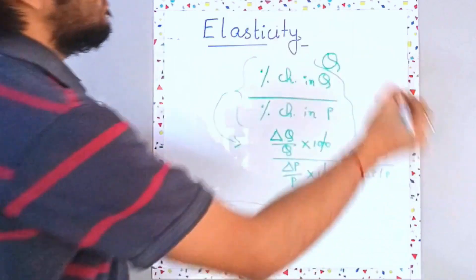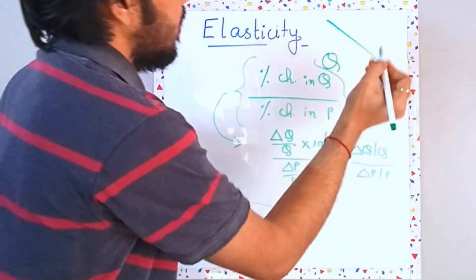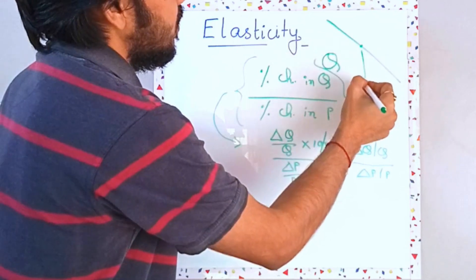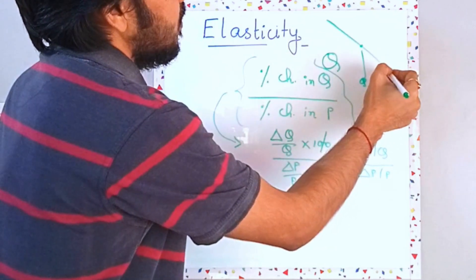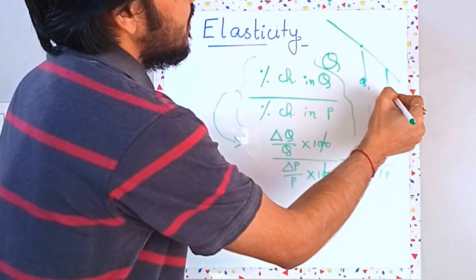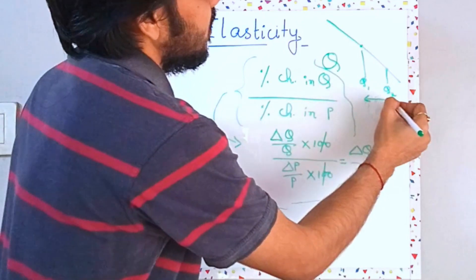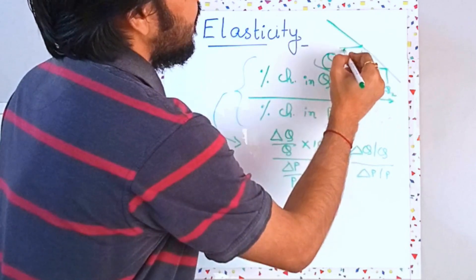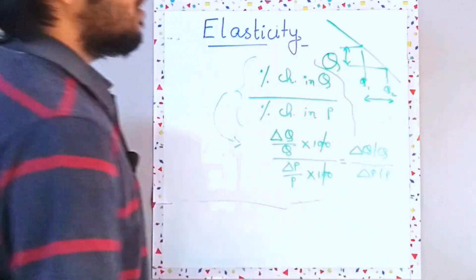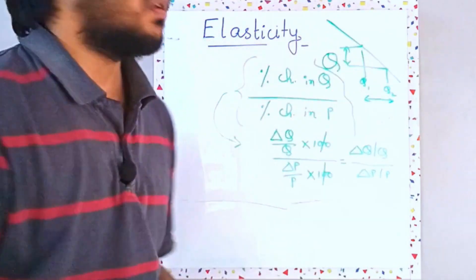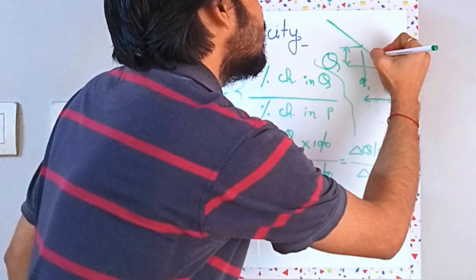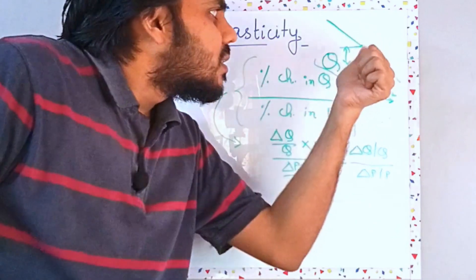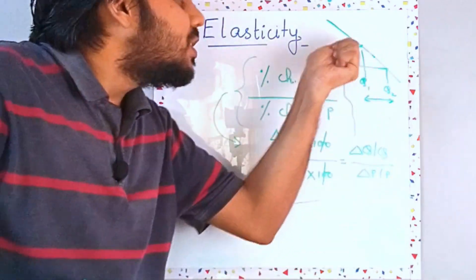So let's say this is my demand and this is my Q1 over here and this is my Q2. So in this case this will be your delta Q right and the price change will be the vertical gap. This will be delta P. But what if your change is very small? Let's say you're moving from this point to this point which you can't even observe on this diagram because it's so near to each other.